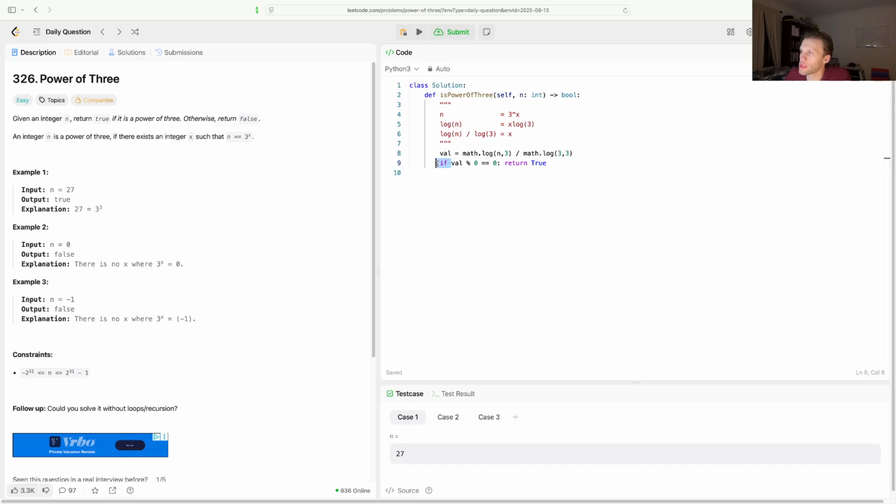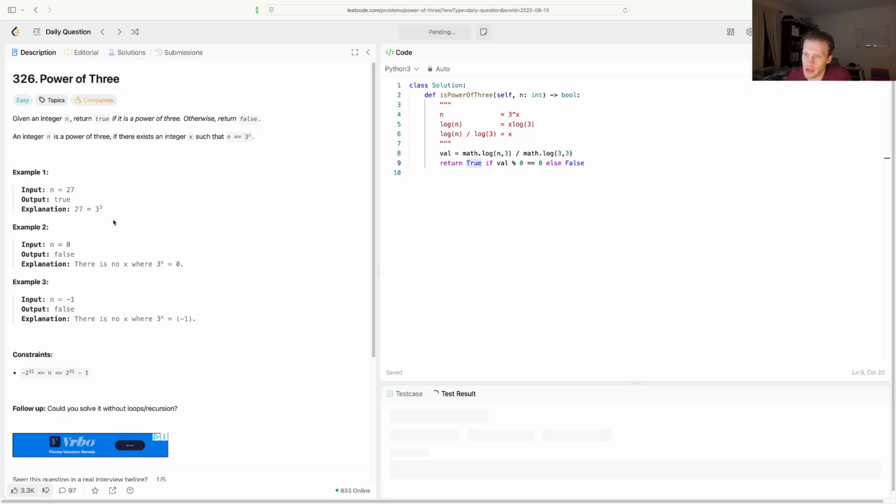We can do this on one line. Does that make sense? If there's just no remainder, return true, else false.